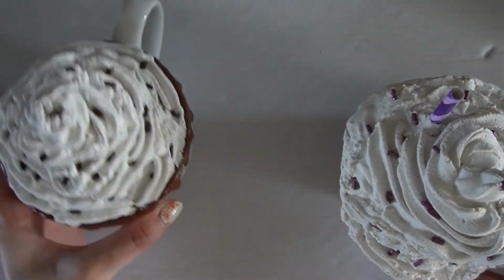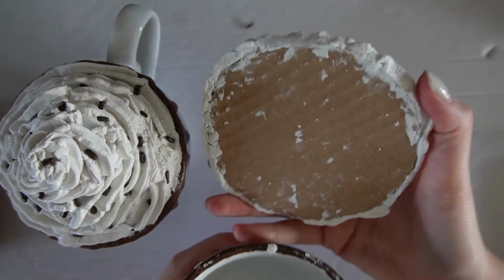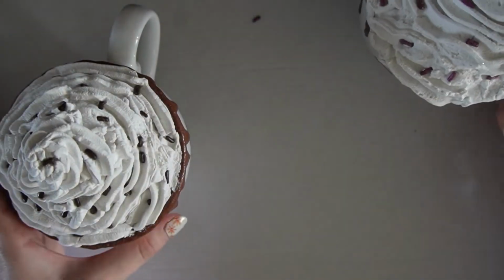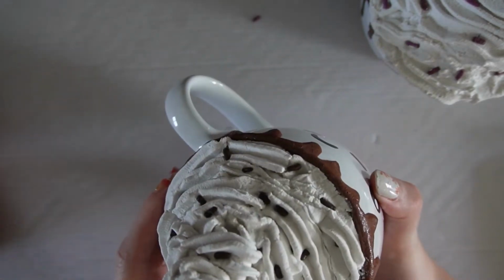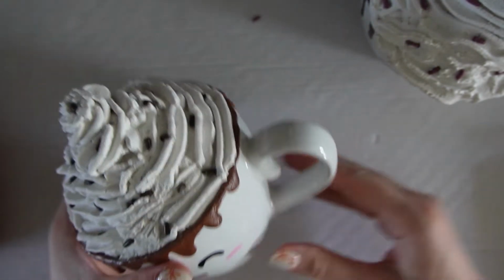This one, I'll do this one first. This one, I made it bigger and separated it, so you can put stuff inside and take off the topping if you'd like. This one my husband made, and he made it even with the cup line so it does not come out. So two different techniques you can do.